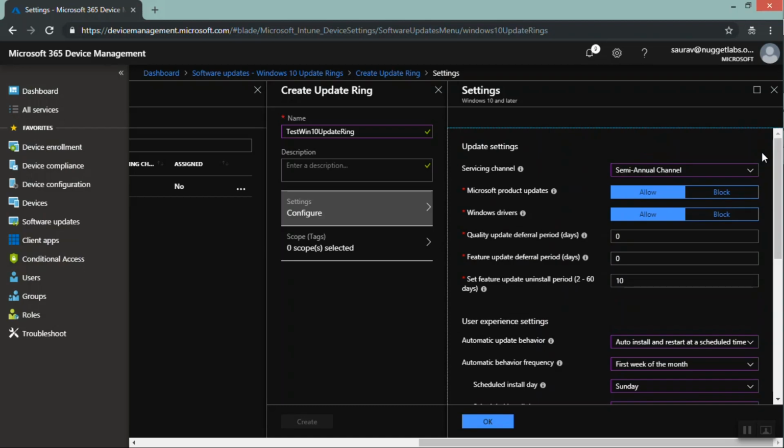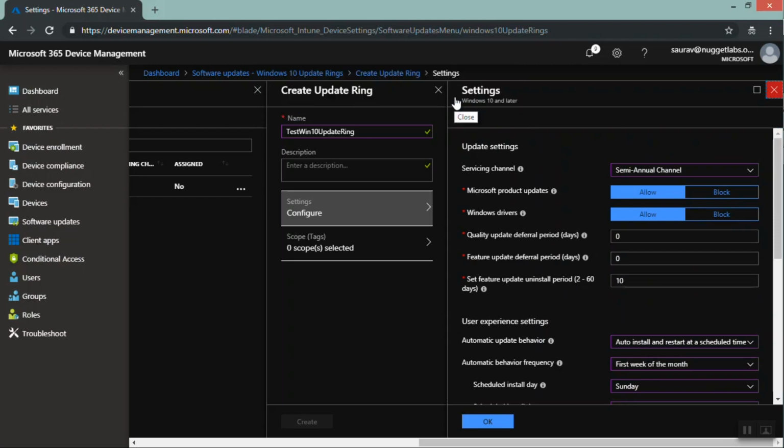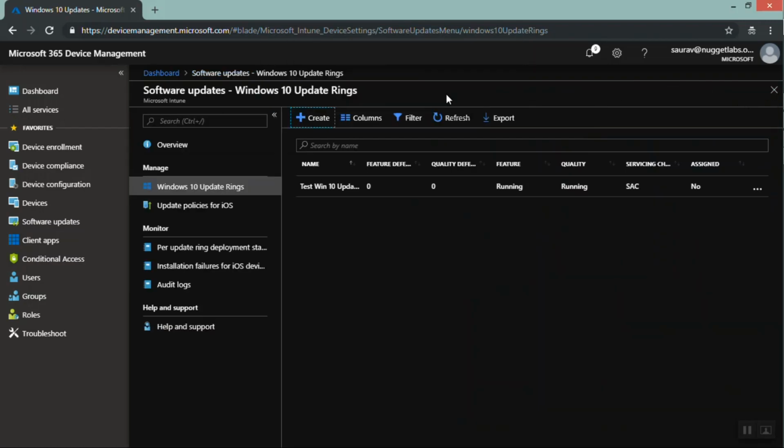Just keep in mind, guys, that the Windows 10 update ring cannot help us decide which update should happen and which update should not happen. So if you're looking for that kind of ability, then probably go with the conventional approach like SCCM or any other Microsoft product. But if that is not the requirement, if we are trusting the update that is coming from the Microsoft channel, then we can make use of the Windows 10 update ring. We don't have to manage any other third-party software and purchase licenses for that.